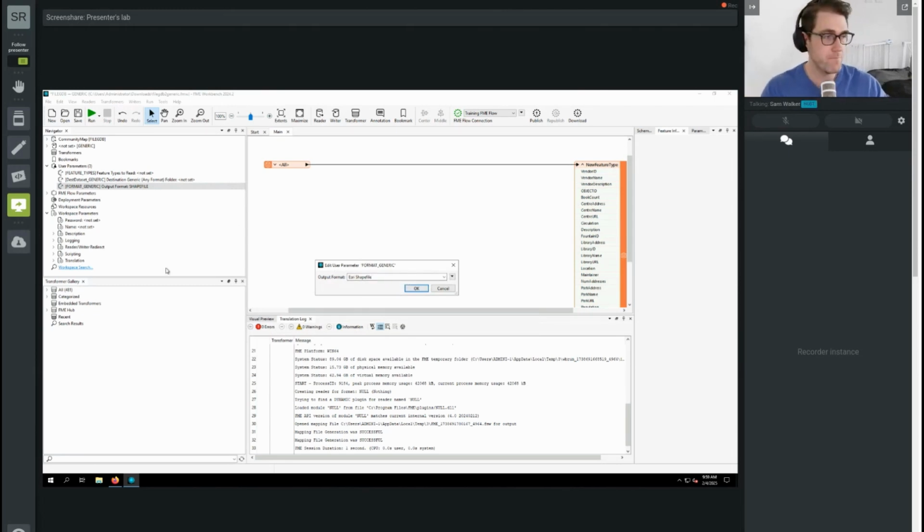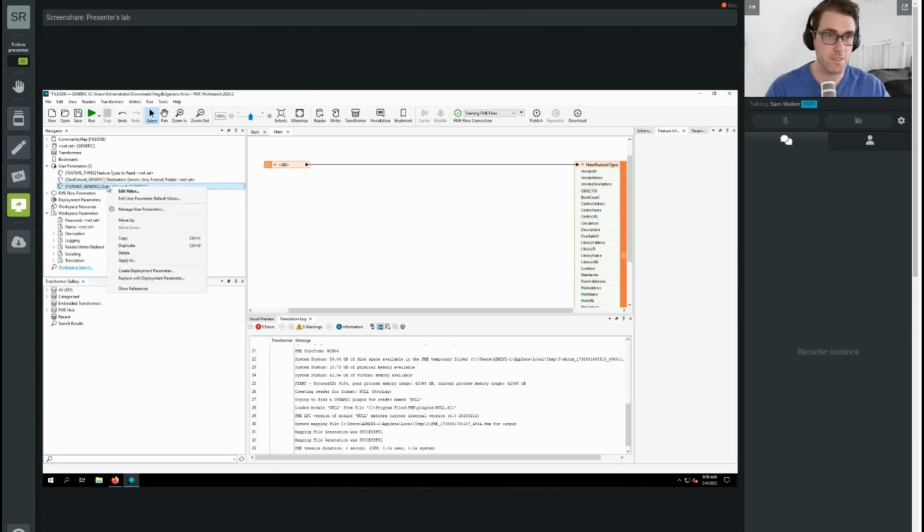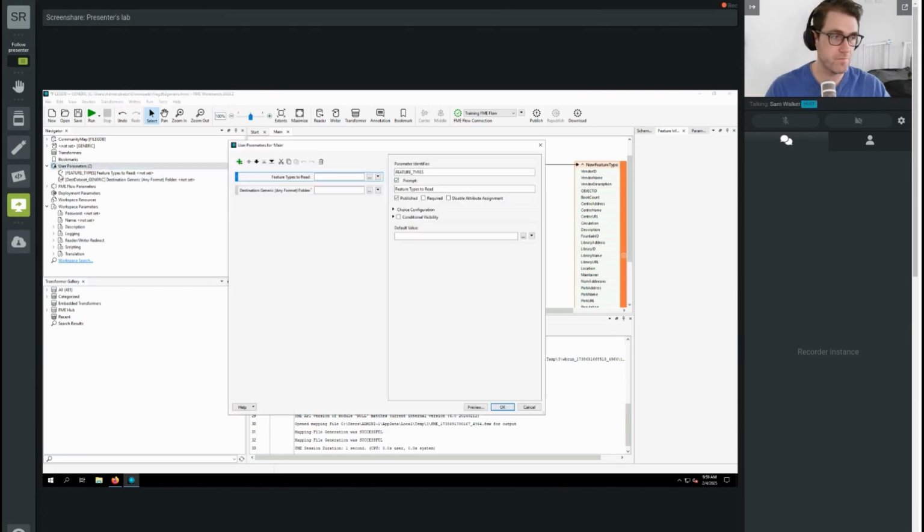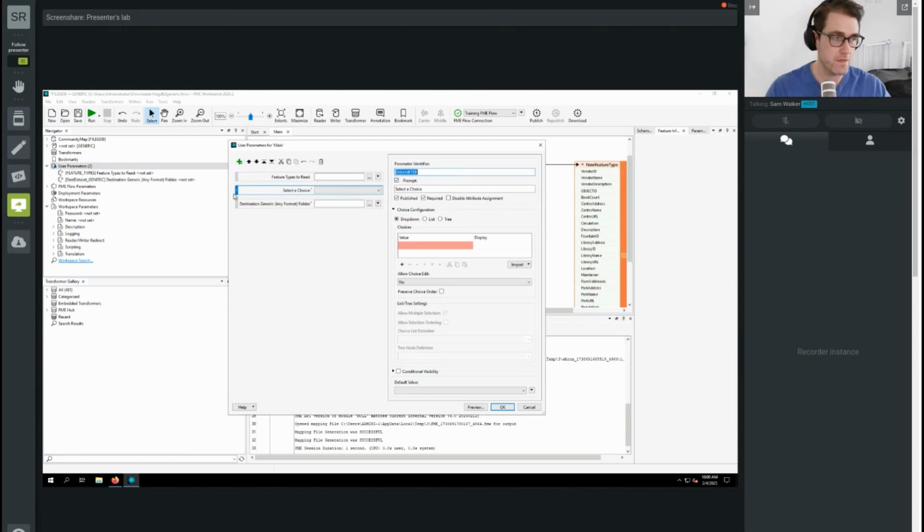So what we can do in this workspace is show an example of making a slightly better version here by restricting the formats that are available. So what I will do is actually delete this existing format user parameter. Then I'll go to the manage user parameters section here under user parameters, and I'll create a new choice parameter by clicking the green plus and then choosing choice. And if any of this isn't familiar to you, I would recommend going back and making sure you do the parameters lesson. This stuff is also a little bit complex, but pretty important for working with generic and to some degree dynamic workspaces, is knowing how to configure user parameters.